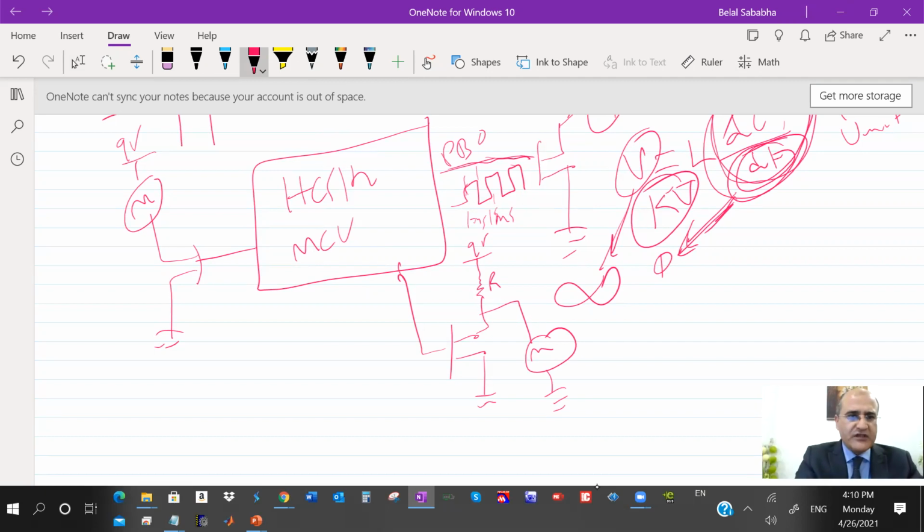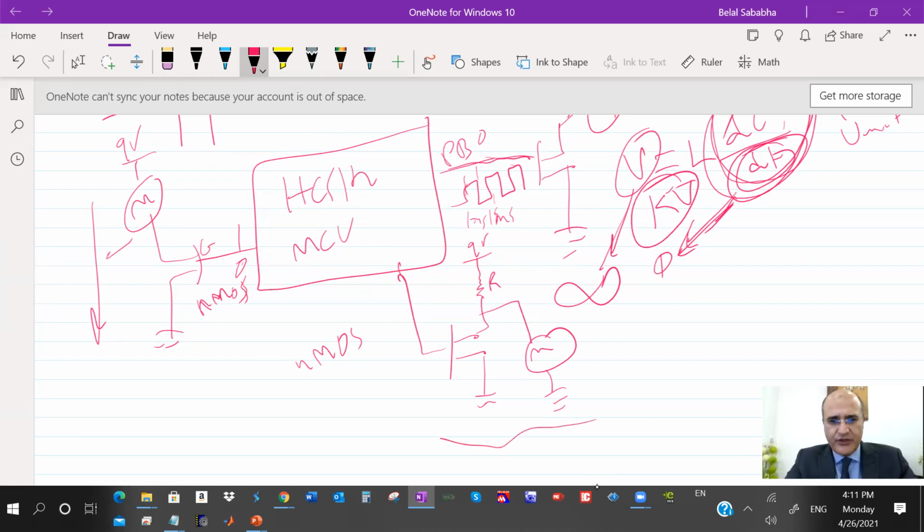Well, what will cause this current to start running? If this is an nMOS, what do I have to write on the gate here to make the current run? So everything is nMOS. Writing a 1 here will create the N channel and cause the current to flow and turn on. A 0 will turn off the motor, right?